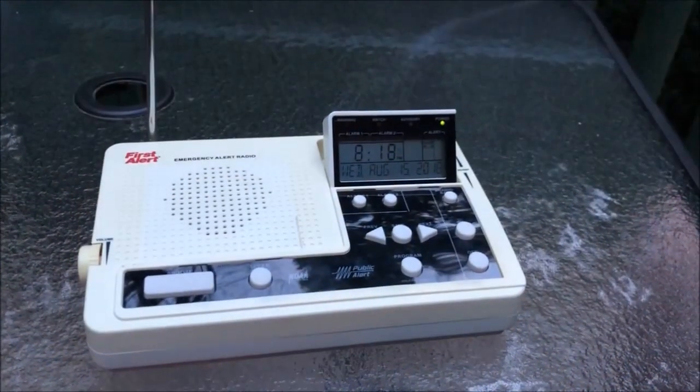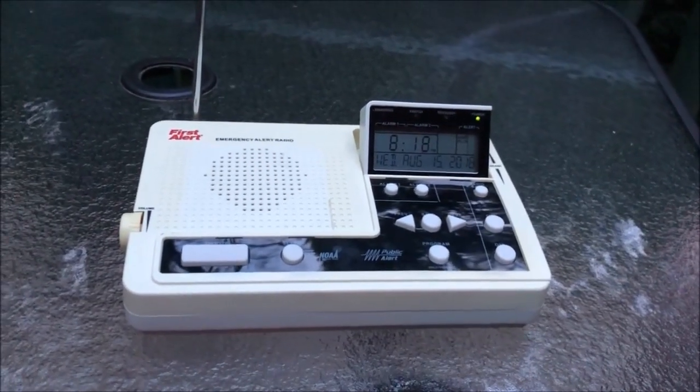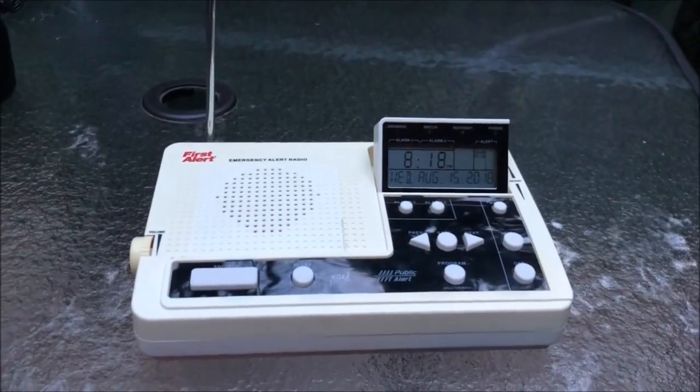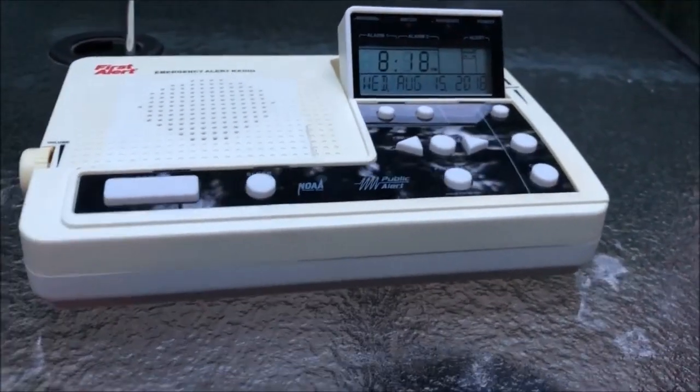So a quick rundown of this radio. Before Spectra purchased FirstAlert sometime in the early to mid-2010s, it was owned by a company called Sima, S-I-M-A. And this particular radio was made in 2004, believe it or not. Yes, 2004.